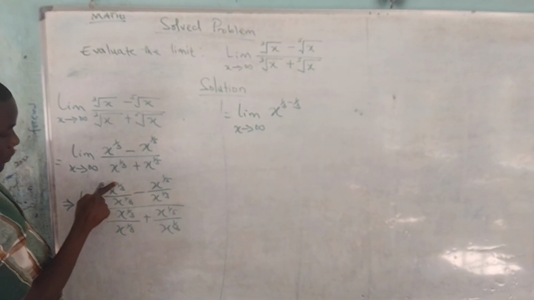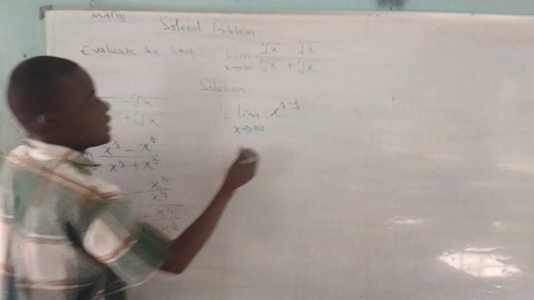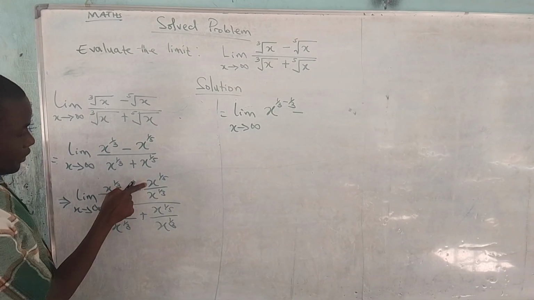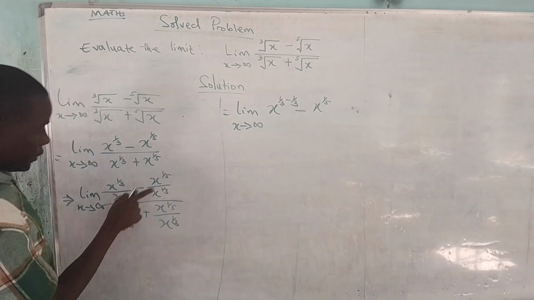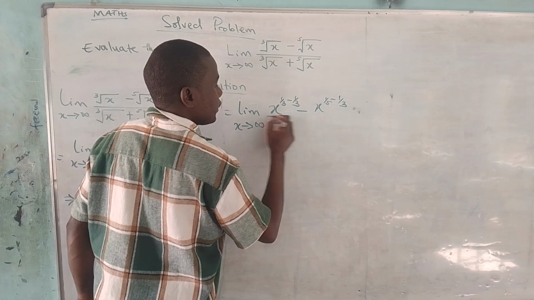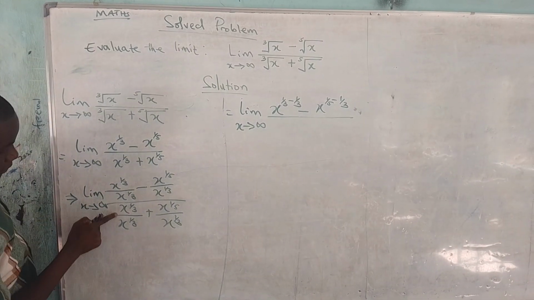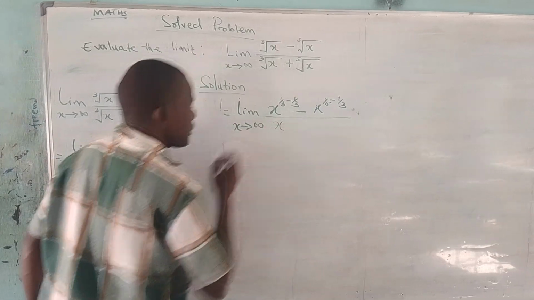Look at this. Power na sama is 1 over 3. Na kasa is 1 over 3, so we subtract it. Minus, we have the same base here. So x power 1 all over 5, power na sama minus power na kasa, minus 1 all over 3. Divide by the same here. We apply the same here. The bases are the same, which is x.